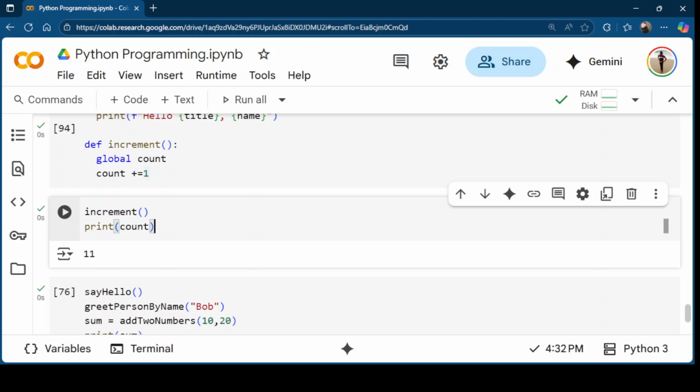Okay, so that's that about variable scope. Any question? So we can stop here if you don't have any question. So look at error handling and opening, dealing with files by tomorrow.